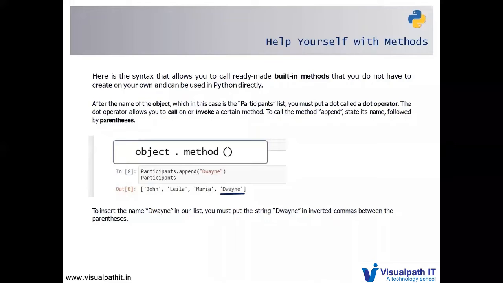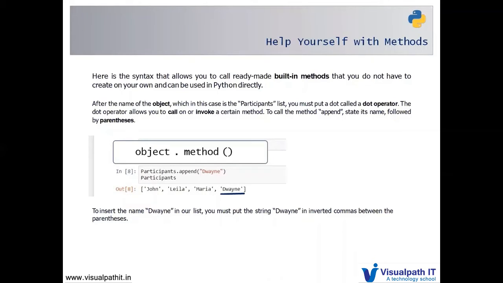So how do we call methods? The methods are always called with the syntax of object.method. Now in our previous example, the list was an object. So the participants was a list object which contains a method called append. In order to invoke the method of an object, we use the dot operator. So we said participants dot.